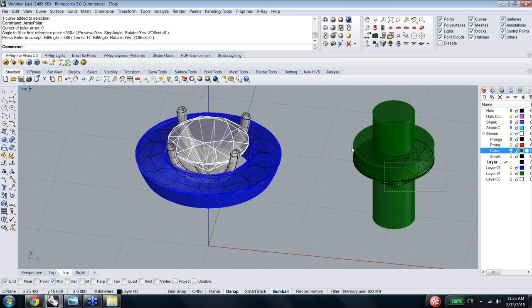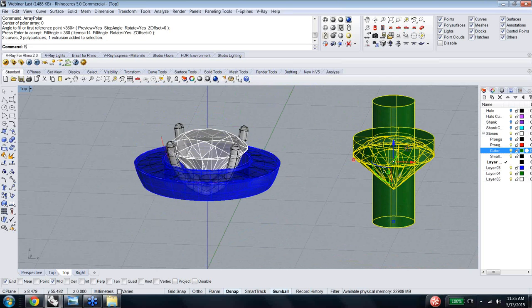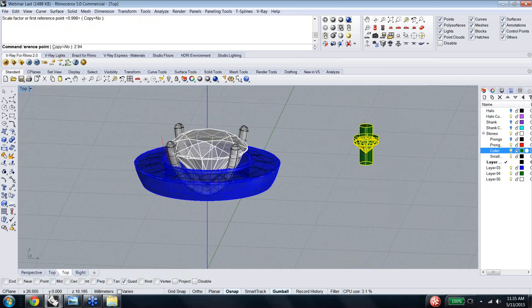So let's go ahead and scale this down. You can see now how easy it is to get this to the right size. I do scale. That's scale 3D from quad to quad. In this case, it doesn't matter. Quad. Let's find the quad. So I just right-clicked over. I don't know how many of you guys know this, but 2.94, let's just say. I just right-clicked over quad.